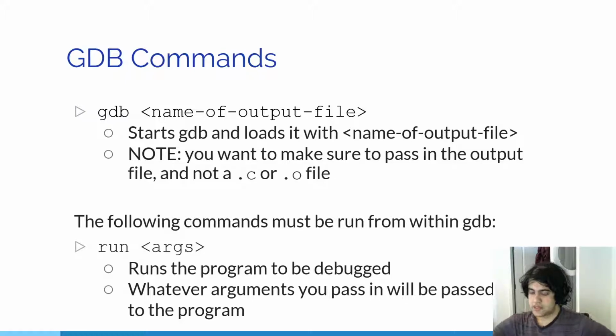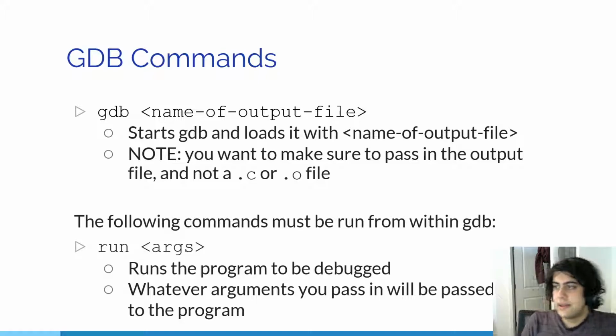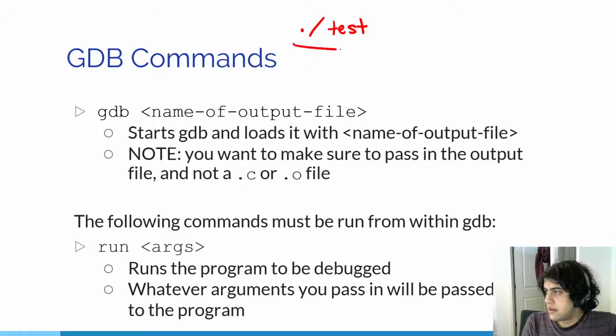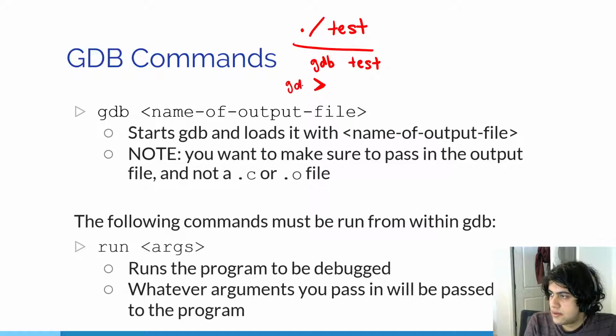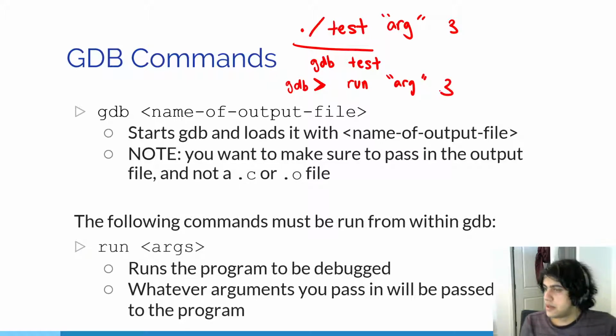The first one that you're always going to start with is run. You can pass in any arguments, and that's going to run the program you're debugging. That's very important. So if I were to run my program that was called test, I could do ./test normally. But if I wanted to run it in GDB, the first thing I would do is gdb test. Then once I got in that GDB window, it's going to give you a little prompt like this, and you would just type run. If I had two arguments, like the string arg and then 3, that might be how I'd run it regularly. I'd still just do gdb test, but then when I did run, I would do run arg 3. So that one's pretty straightforward.